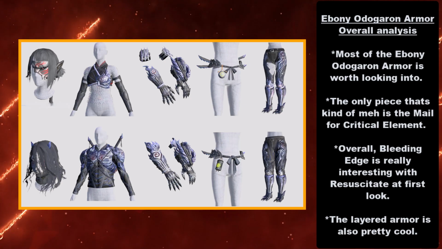And the thing about Bleeding Edge, it's really interesting with Resuscitate at first look. I'm going to have to run more numbers though to see just how effective it will be. If you have crit and you activate that crit, you can do some pretty nutty damage. But again, that's just something to look out for and something to look into. You probably won't be able to do it with range, it's not worth it with range, but with melee, it's definitely something that's worth testing. I'm going to take a look at it and see if it's good, but I want the numbers first.